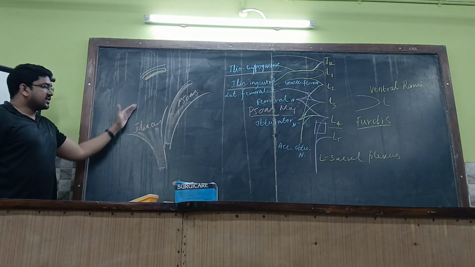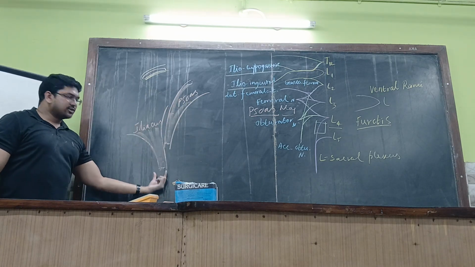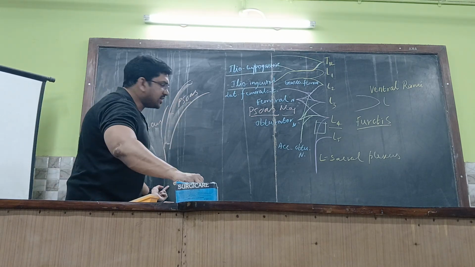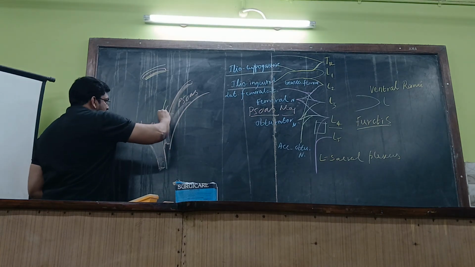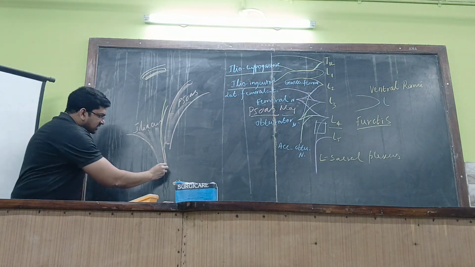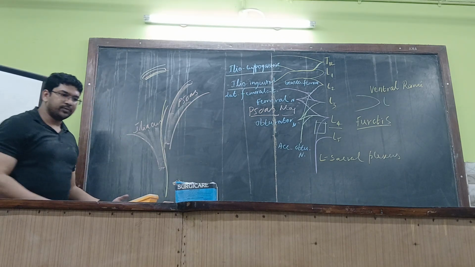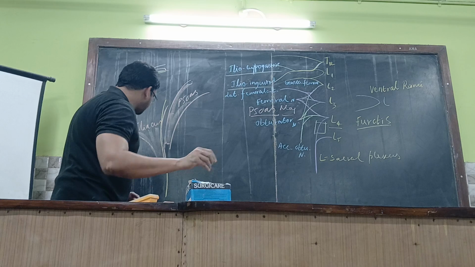So this is the iliac crest over here. This is the psoas major going downwards, and this is the iliacus going downwards. In between these two, at the junction between them, runs the femoral nerve, and enters into the thigh outside the femoral sheath. For example, this is the femoral sheath over here.